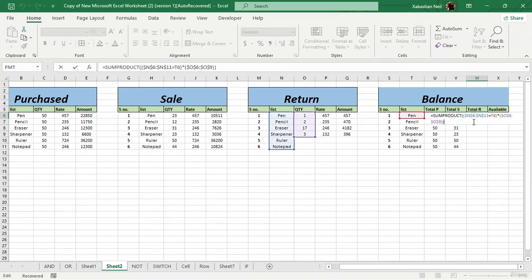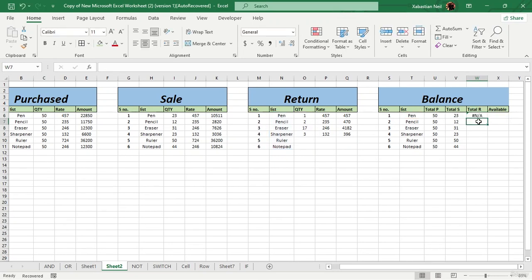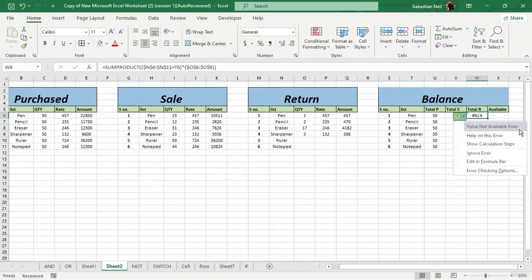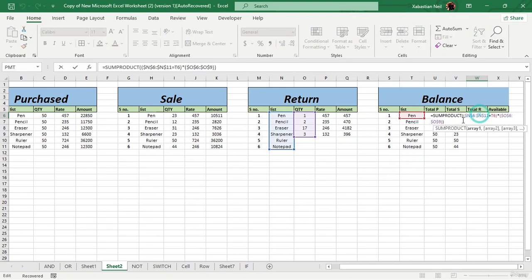So what I'm going to do is... well, this was quite done, but I don't understand why there is a problem, as this is NA. Let's see what the problem is. Value not available. So maybe there is a problem, so I'm going to cut all of them. Okay, my bad. Well, that was the problem which I have right here.